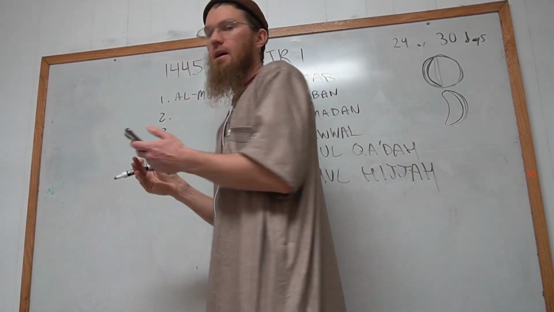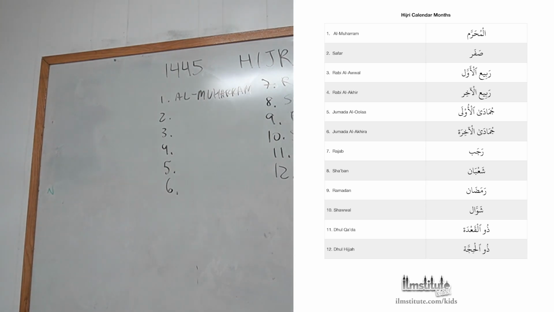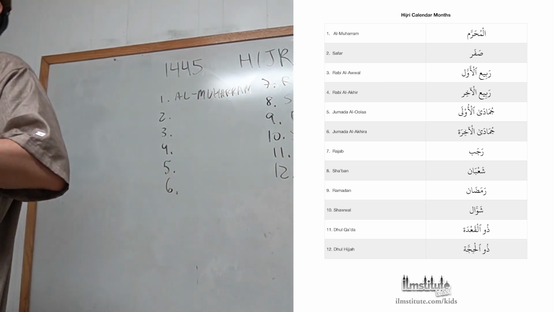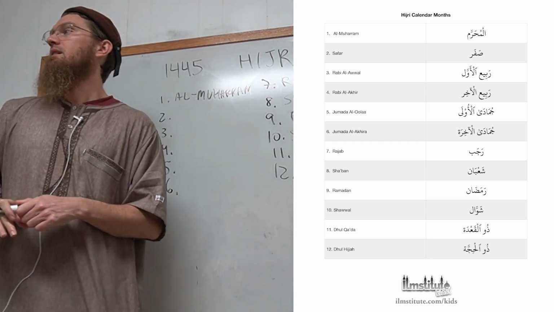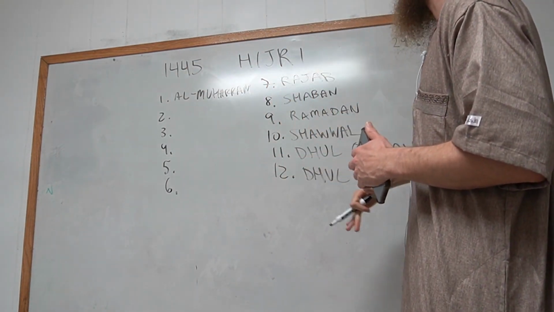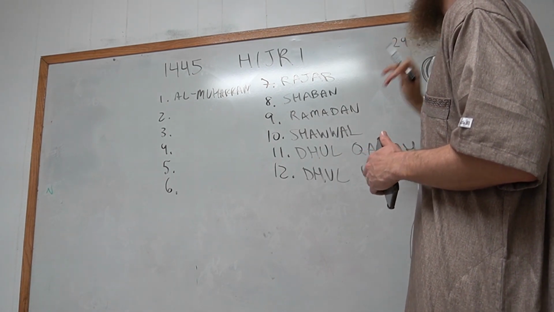Okay? All right, so I'm going to pass out some papers, inshallah, so that you can memorize. So please memorize these, okay? We want to know all of the months. So we talked about the year, it's 1445. We talked about the months. We talked about how many days there are in a month.